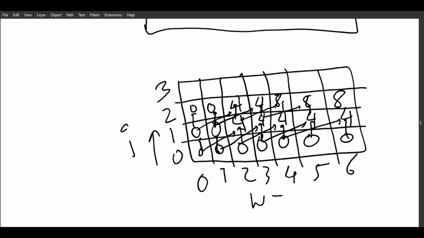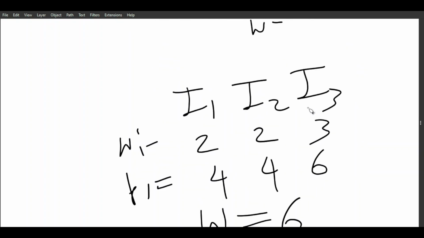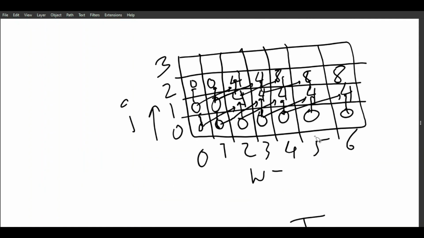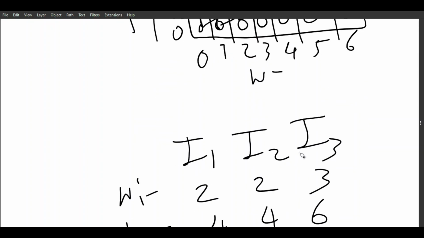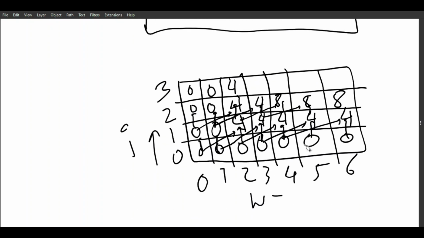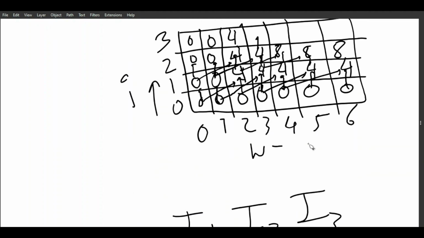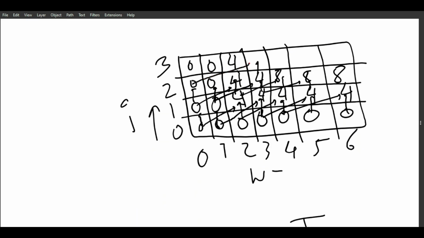Same way we proceed to the last row, row number 3. For row number 3 we see its weight is 3. So for 0, 1, 2 we just copy from below: 0, 1, 2, just copy 0, 0, 4. Now its weight is 3. So just below, and its profit is 6. So add 6 from here, 6 plus 0 or 4. Take its maximum, we get 6.